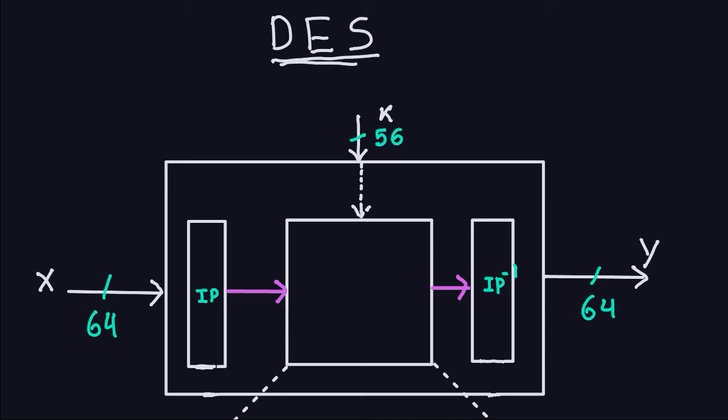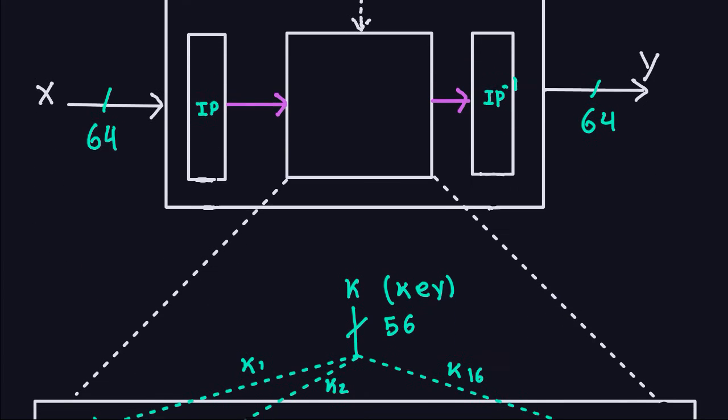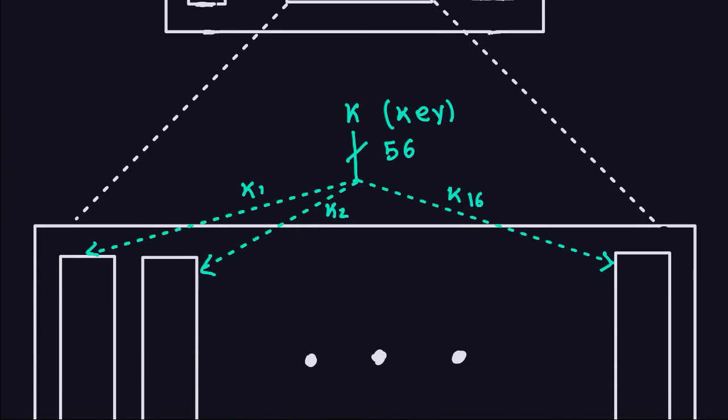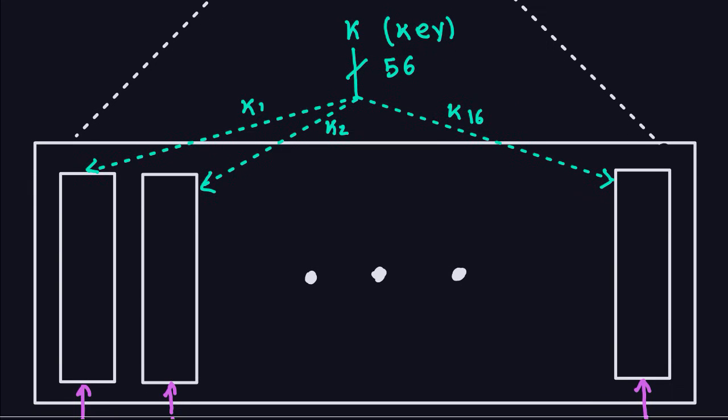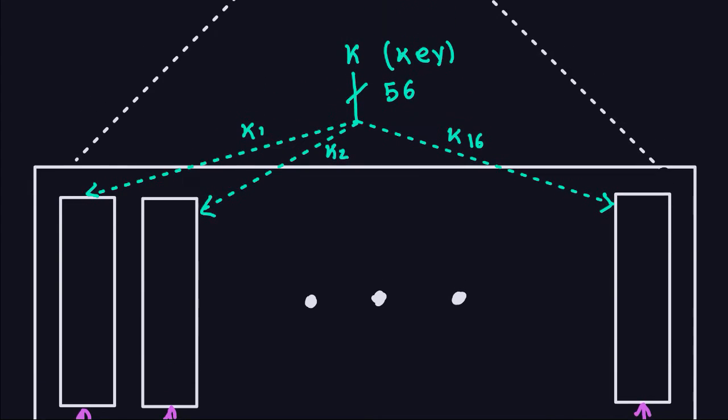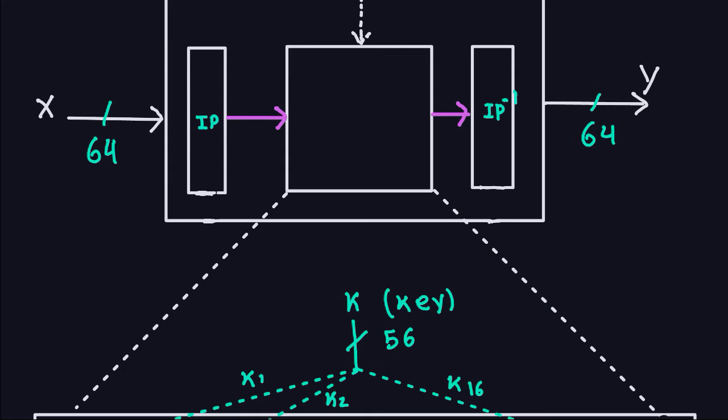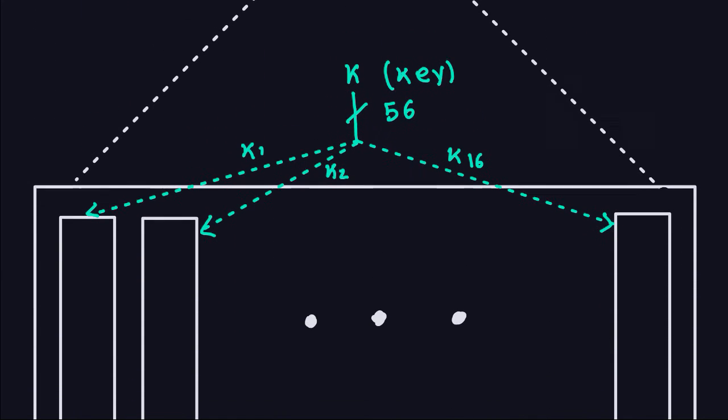So let's look at a little bit more detail at what this is. The picture I'm going to show you is a zoom-in of what this black box is. So let's zoom in on that. This picture that I have over here is the zoom-in of that box, the one that we just saw over here. Let's go a little bit more in detail on what this one is, and I will explain this picture in detail now.